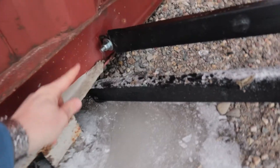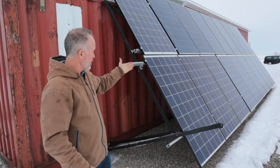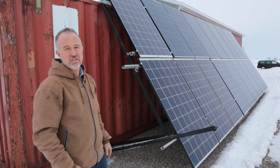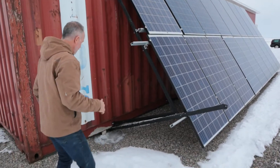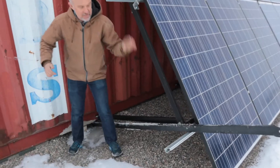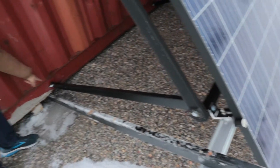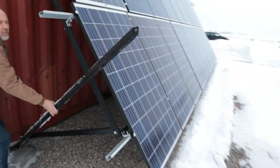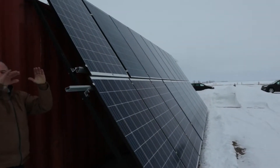I made this whole grid so it can move up with the Sun. Right now we're at winter, so we're really low — the Sun comes across the southern sky so I catch as much Sun as possible in the winter. When summertime comes, all I have to do is disconnect this bolt right here and this bolt down here, then put this longer arm in and it's tipped up for summertime.